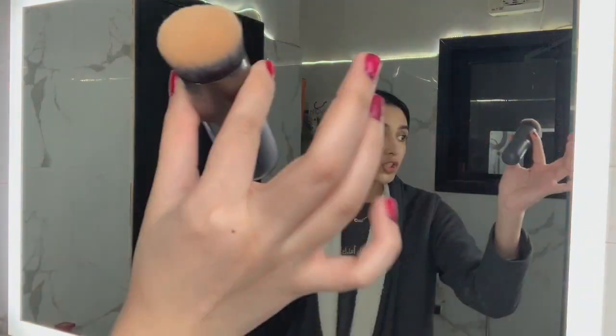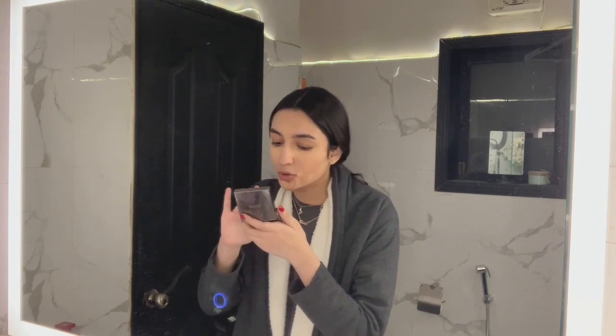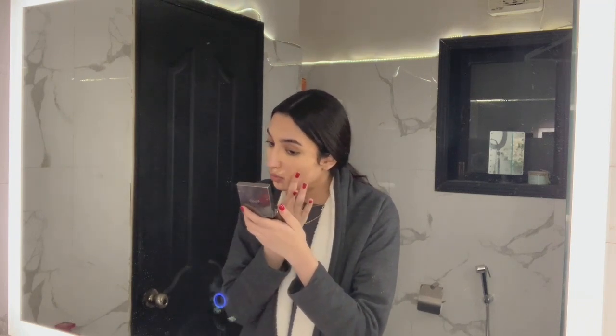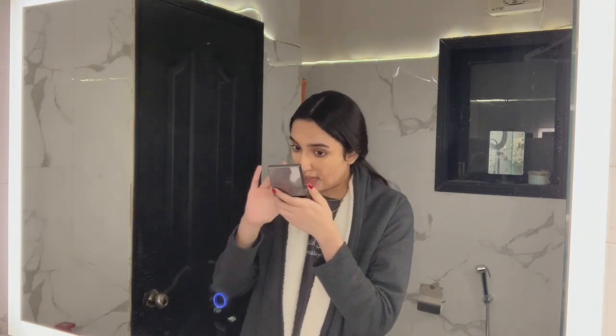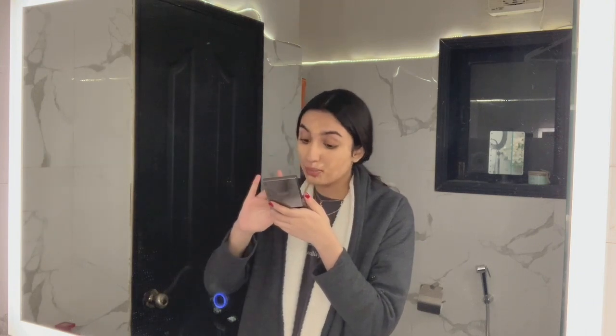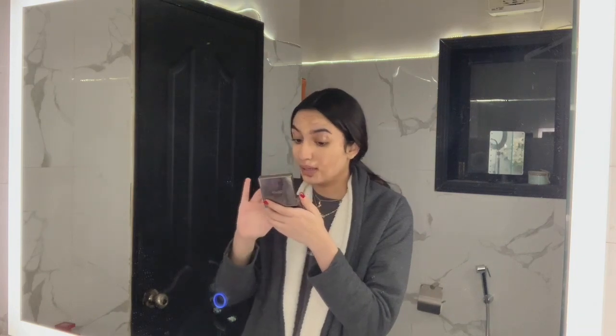So my Zero Makeup blending brush, gonna pick that up, and I'm gonna pick up the blend, and now I'm gonna dab it all over my face with my finger in the places where I haven't really put it with the brush. And the one thing I really enjoy is that this blend is super buildable. So if you want light coverage, you get that. You want medium, you get that, and you definitely get full coverage.